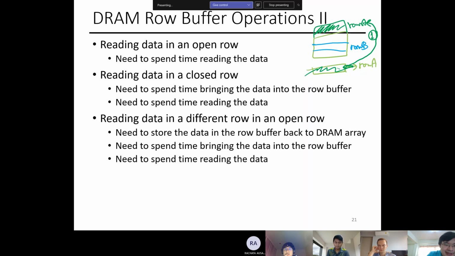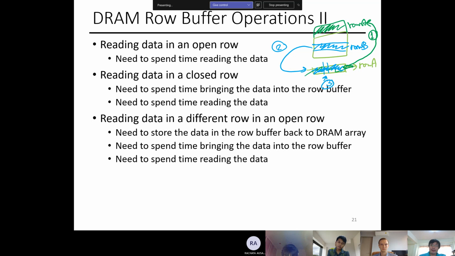The next step that I have to do is, okay, I need to read row B, all right? So I need to move this blue thing into here. So that's the second step. This thing becomes blue. The third step is simple. Basically, now you need to read that cache block. Read that part in the row buffer.